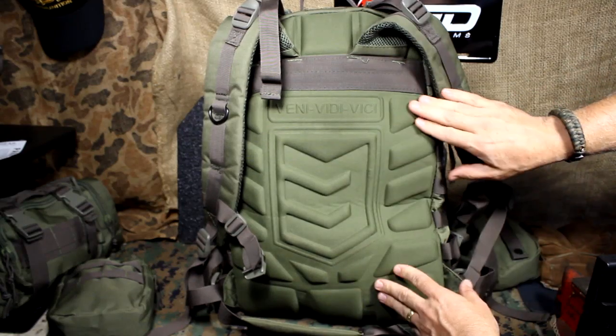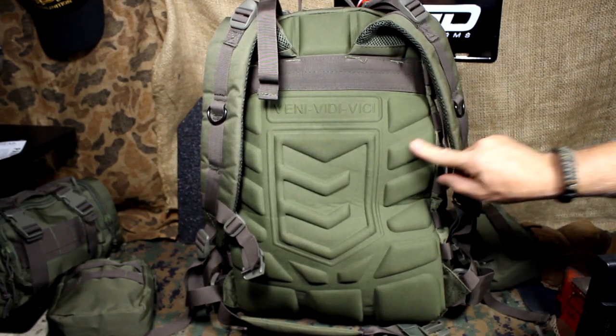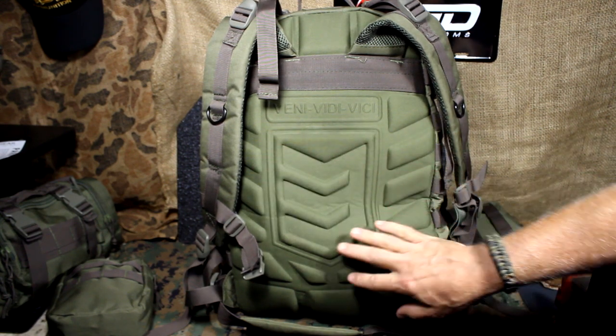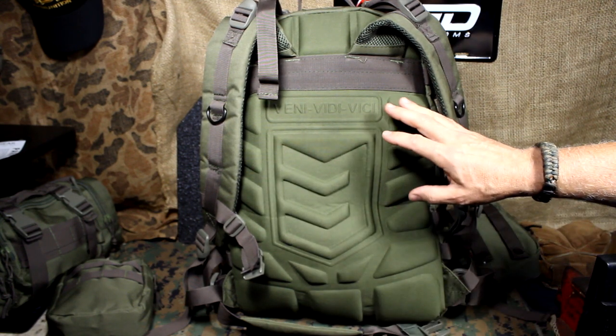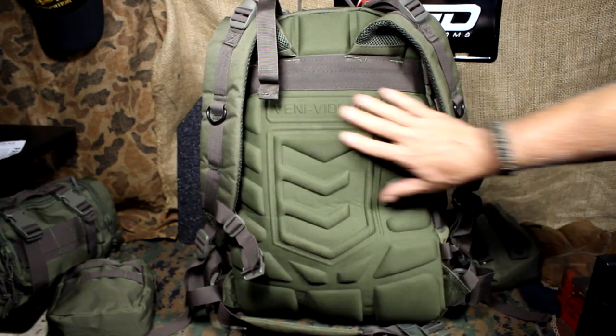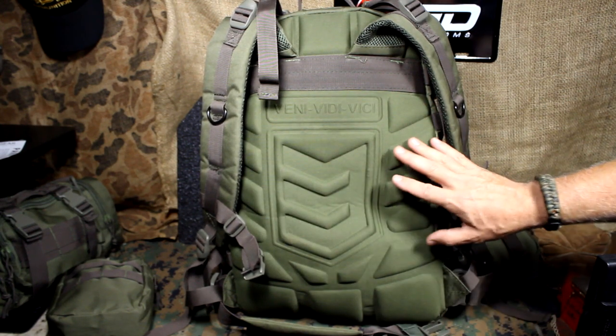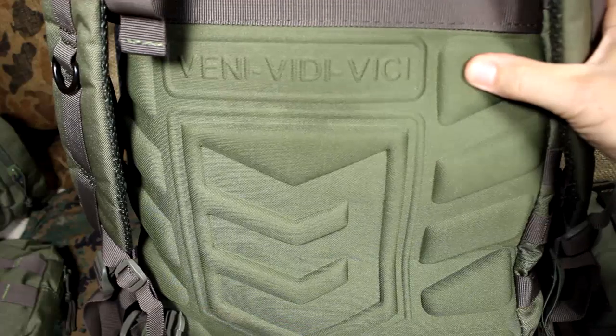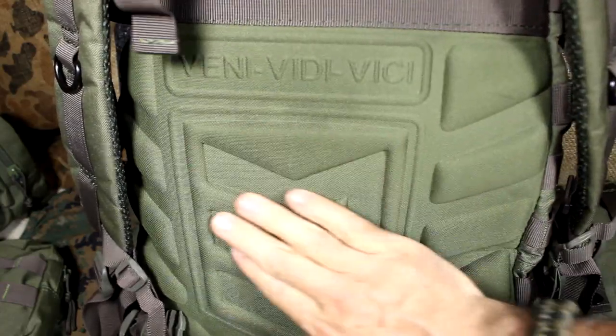The back of the pack is padded. It has small little sails that add padding, and then it gives you some air that comes through. As I was wearing this pack the past few days, it really was very airy, and even though it was hot and humid, it kept a lot of the heat and perspiration off your back. This is a closed foam padding, so it's going to hold its shape.